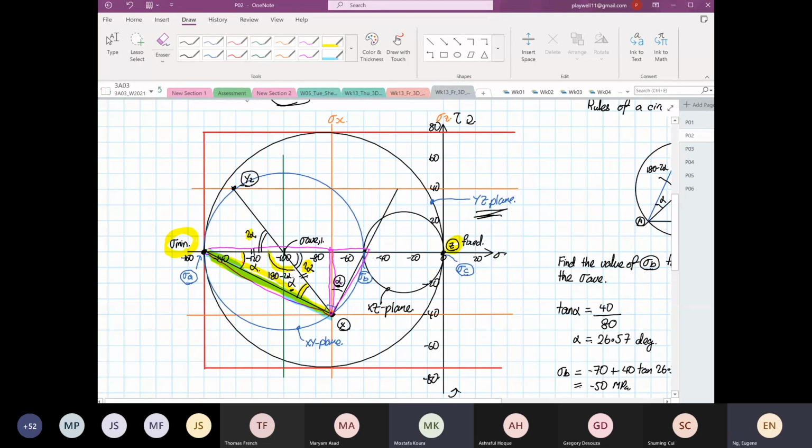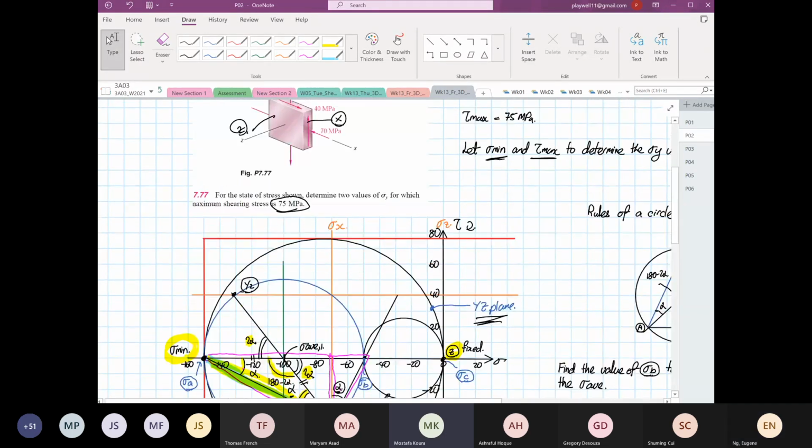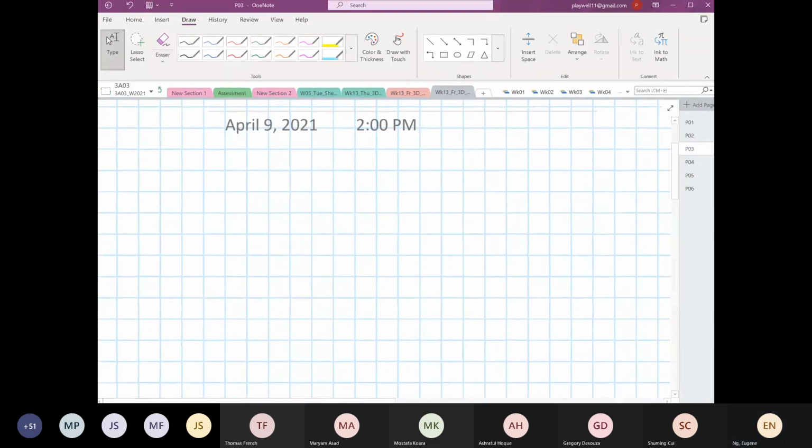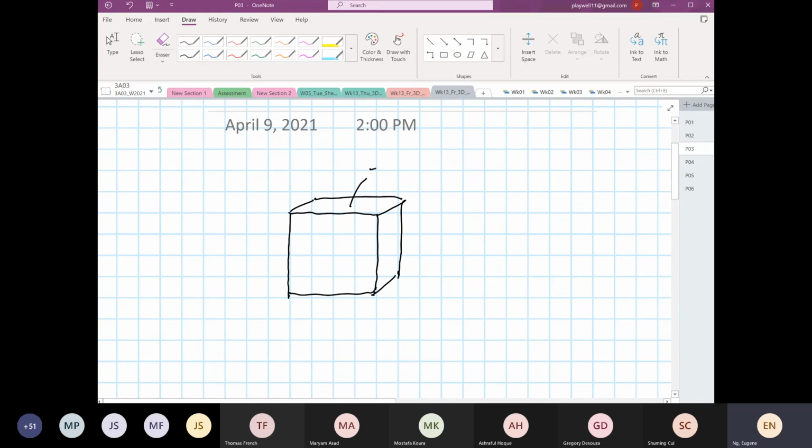I'm saying, let's say the question gave it to us the other way around. The question said y is negative 130, it gave us x, and z is 0. The question gave us that and just told us to draw the circles. How would we go about doing that? So y is equal to minus 130, z is equal to 0, and x is minus 70. So this is minus 130, 0, minus 70.